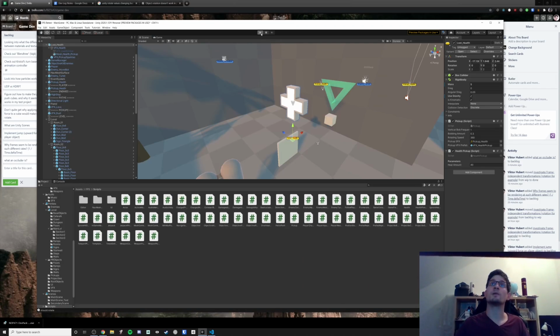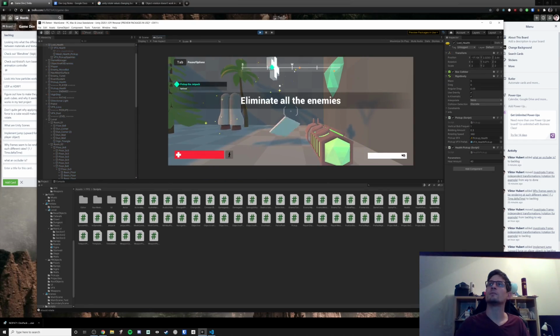Oh, actually, what's changing the rotation value? Yeah.